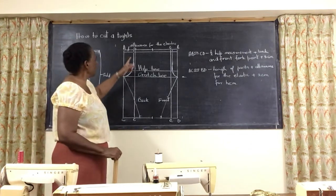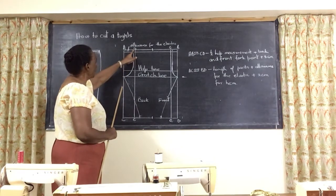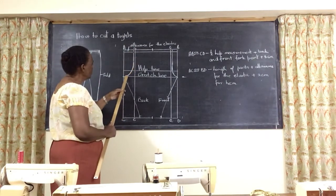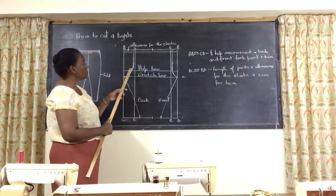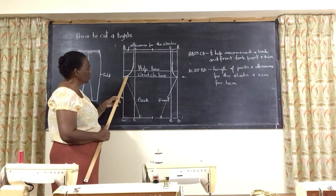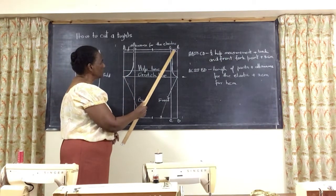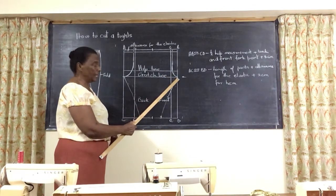Alright, so we get that, and then we're going to come out from G 1.5 centimeters. So it's 1.5 in this direction, and you shape down to the 4 point area. This is your back, the longer of the two. So on approaching the hip, you start going out to the 4 point. Make sure you're on your seam allowance here. And the same thing applies at the front. From G, go towards the 1.5, use your ruler and shape out onto the crotch line.